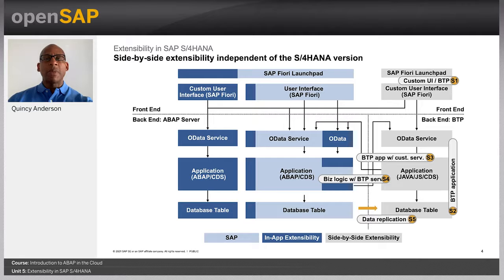Being able to use either programming model allows extensions to run on any of the supported runtime environments, i.e. Cloud Foundry, Kyma, or BTP ABAP environment. Bullet point 3 shows the same thing with the exception that the OData service is based off of an extension created using in-app extensibility on the SAP S/4HANA system. Bullet point 4 shows how SAP S/4HANA can fire off business events that can start apps running on BTP. Finally, bullet point 5 shows how data replication is possible, which can support a wide variety of analytics scenarios for customers.